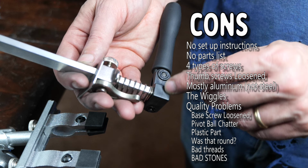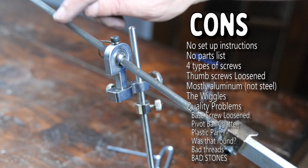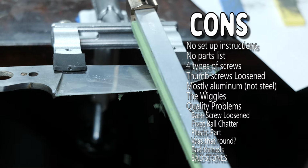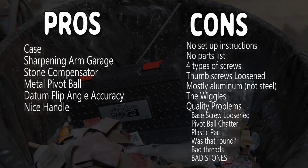The sharpening rod, I'm not sure it was really all that round, you know. It's got bad threads, so I had to do some welding. And then the stones. The stones are pretty bad. So based on the unit I received, for me it's a pass. I'm sorry to say that.